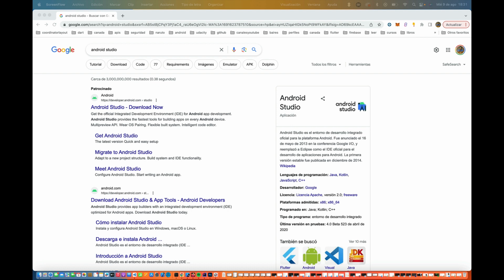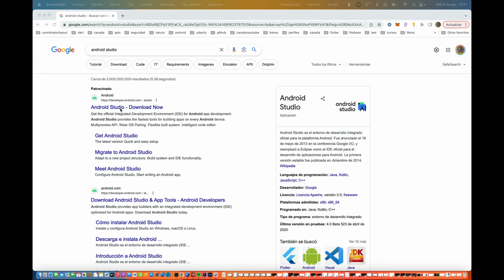So if we want to start working with Android, the first thing is we need to install everything about the tools, about the SDK, and other things I will explain later, okay? So, well, the first step is we need to download the official tool to become an Android developer. The name is Android Studio. Android Studio is a free tool, so you don't have to pay for it or worry about a license or something else.